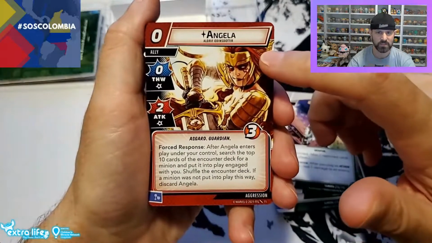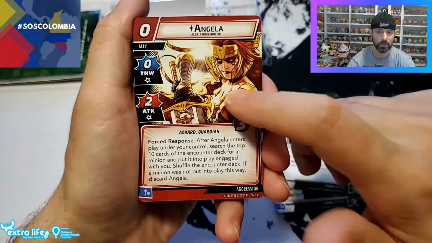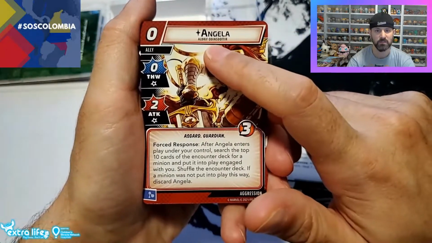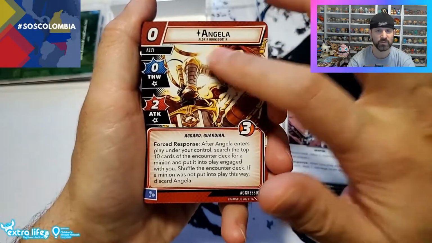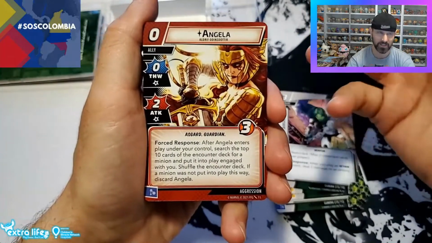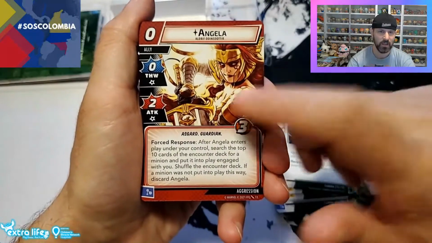Now I don't know if this is the first time Angela's been at. Yeah, so this is 2021. So Angela is new. Now Angela is Odin's daughter. Oh, Odin's daughter. So this is basically Odin's daughter. So instead of Odin's son, it's Odin's daughter. But this is Thor's sister.